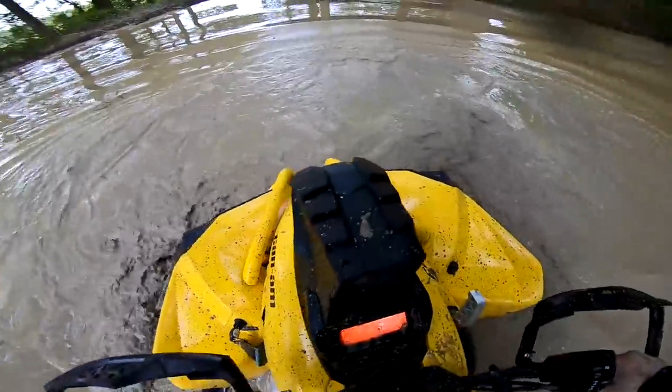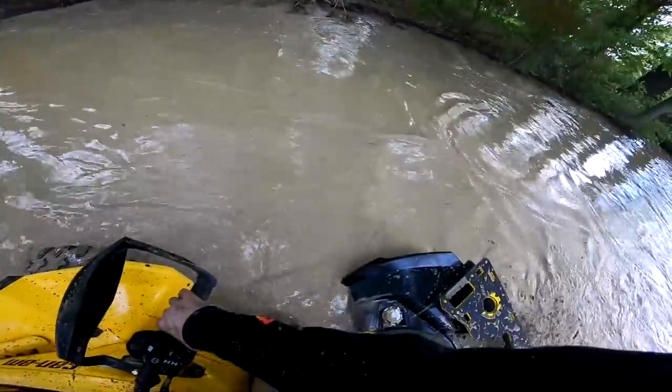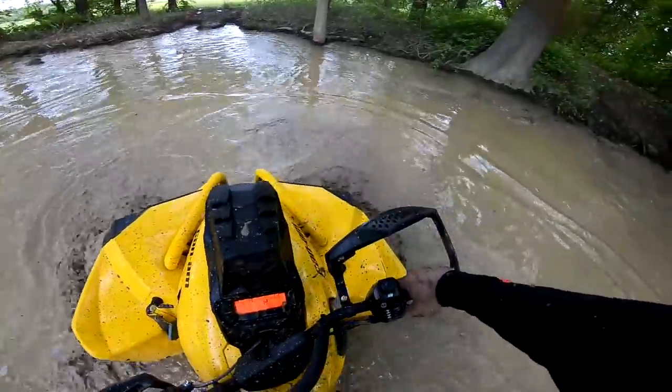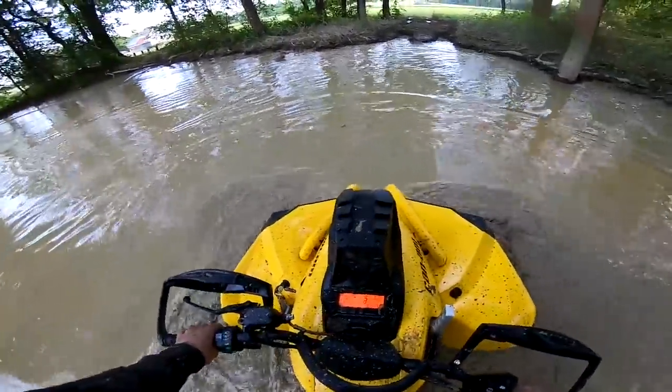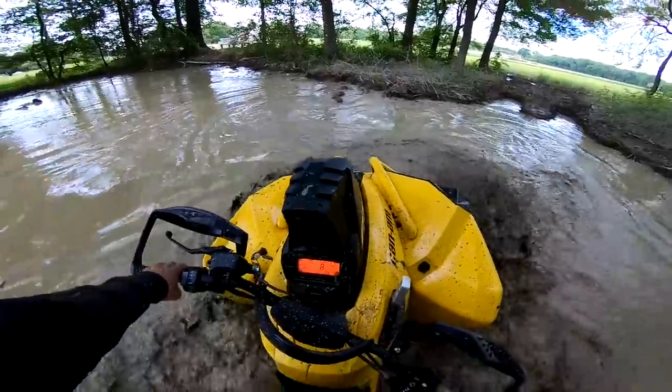All right, we're in over rack deep. Exhaust is out of the water at rack deep. Up, oh, it's kind of in it. It's really nothing that crazy. It's literally still more stable than the Honda. All right, let's put some weight on the back, see if we can't get it to touch the bottom.